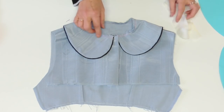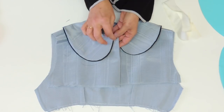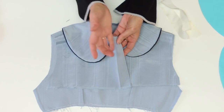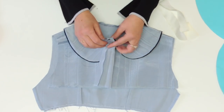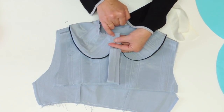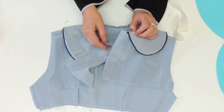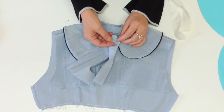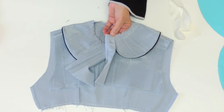Now that the collar is notched properly, we're going to sew the neckline at the placket area before doing the bias finishing. So you're going to open it, and the first fold of your placket, you're going to turn it right side with right side, align your center front notches together, and you're going to sew just that little placket distance at your seam allowance of the neck. And you're going to do that on both sides. So again, the first fold, turn it upside down, so right side with right side, align your center front notch, and sew just for the placket distance here at your neck.